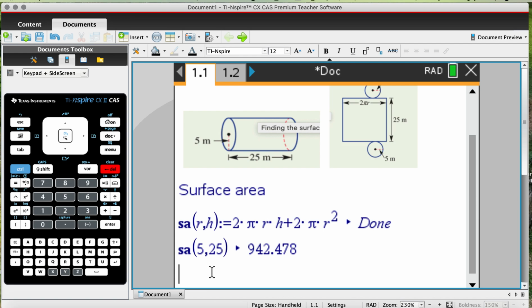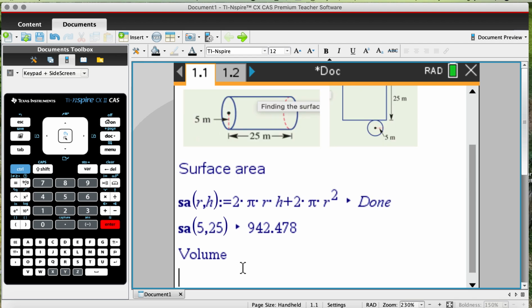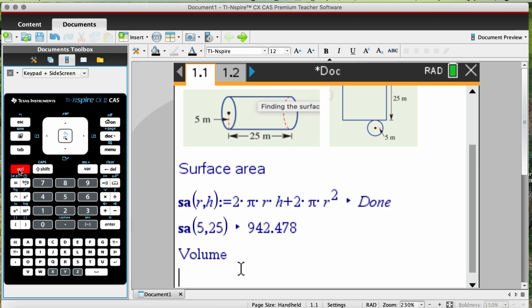So let's move along to writing the template for the volume of your cylinder. Just like a Word document, I'm not in a math box at the moment, so I'm free to type because I'm not doing any calculation. I'm just putting in a subheading for my volume. Now I will need to call out my math box, and then I'm just going to type vol for volume, or you can just use V only, but I normally give them at least two-letter names. So the volume of my cylinder again involves R and H, and I'm just going to assign this.